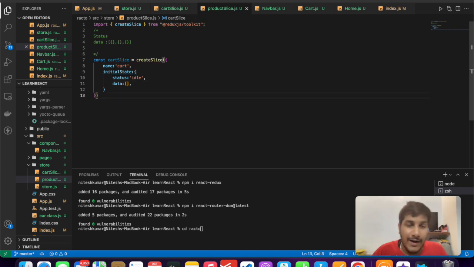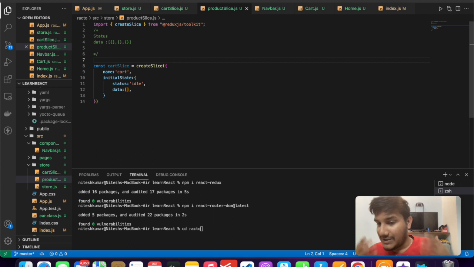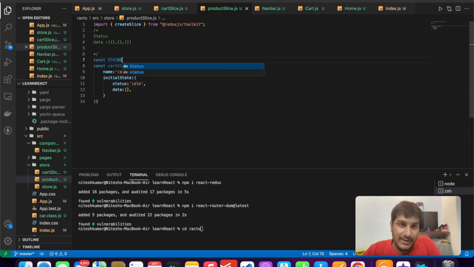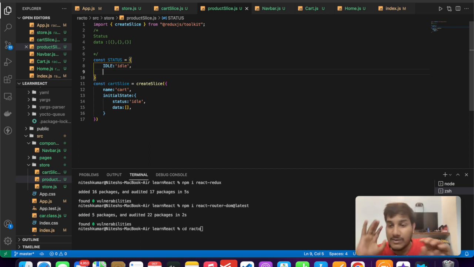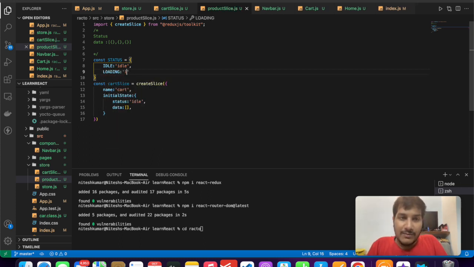That's it. Now instead of hard coding it with a text, we can use enums. So enums were easy in TypeScript, but we can create that in plain JavaScript also. So I can name it as status is equals to, I just rename it as idle, that is known as idle. So instead of storing it as string, we are mapping it directly. So this is a proper way, like idle. And then there is something called, let's say when things are loading, that time we will be loading it.